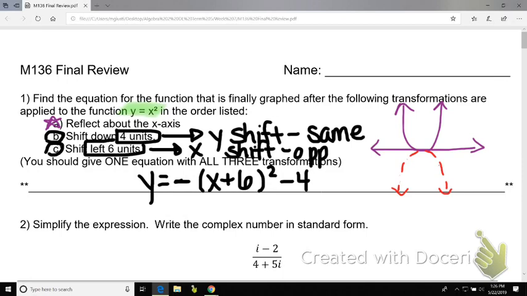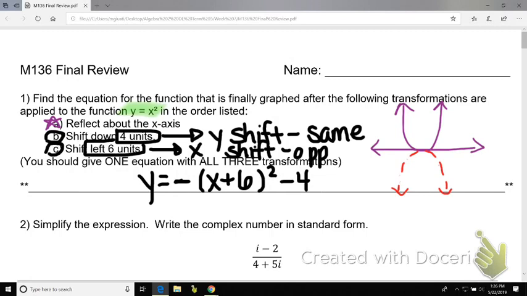That one really is not entirely new for you. 2 of the 3 transformations we've done plenty of times. It's just that first one that I don't think we ever really practiced doing, but you guys should all understand the concept of a regular parabola, positive is always facing up, and we know that negatives would be facing down. So, problem number 1 is done.